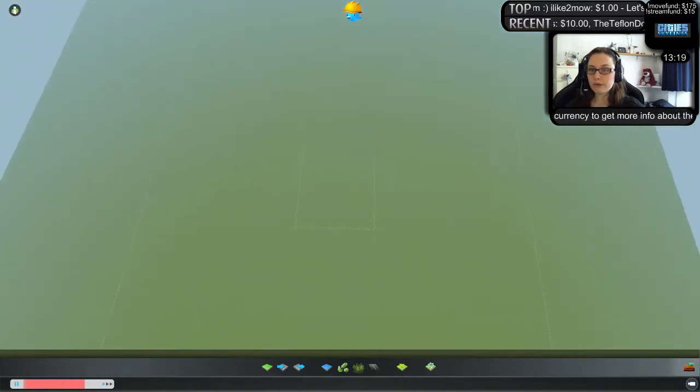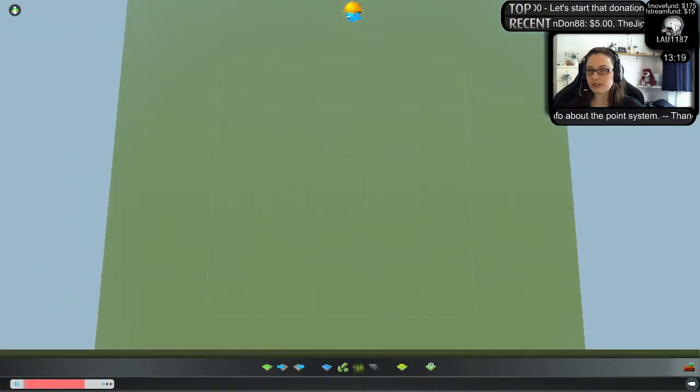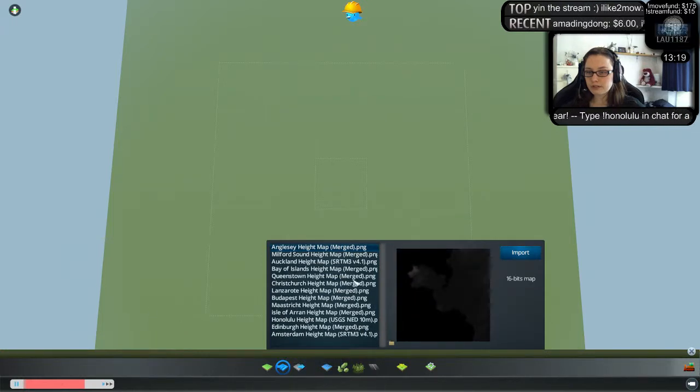So the problem I always feel like I'm facing with this, it's just like when you're starting a paper or a drawing, you just have a blank sheet of paper and you need to start somewhere. So that's why I like working with height maps. So let's go and import that height map. You can find it here under the import height map icon.